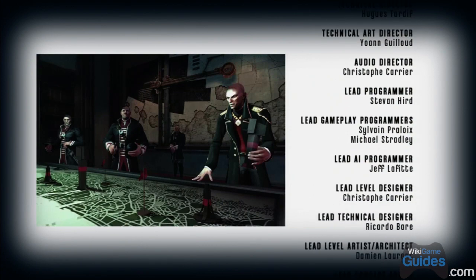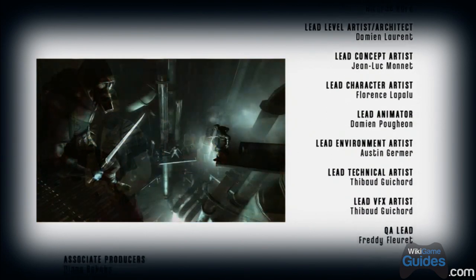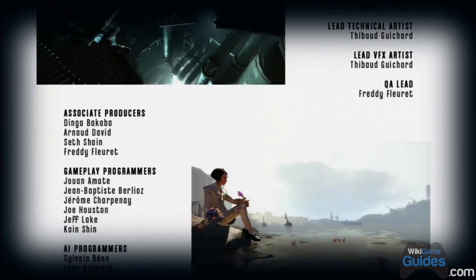That game should be out in about a week or two. One week, two weeks? One week, oh my god. One week. Yep. Next Tuesday, October 30th, Assassin's Creed 3.